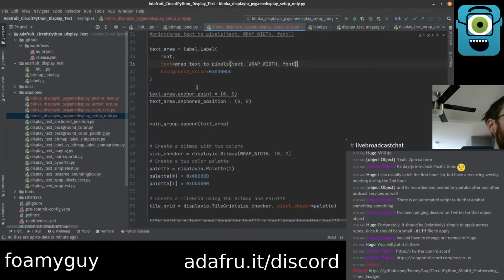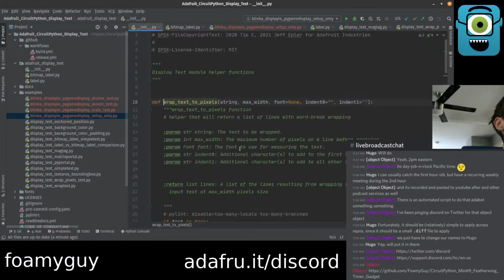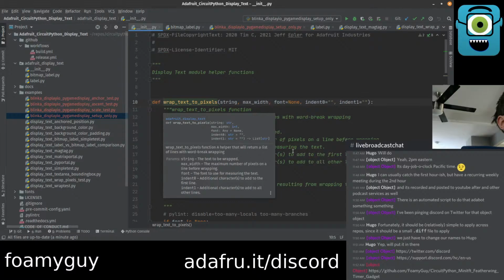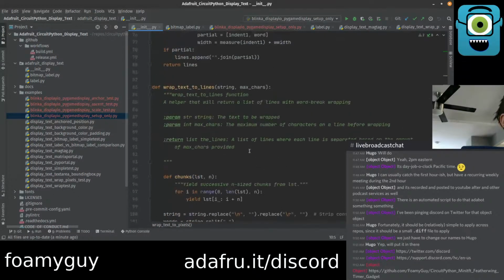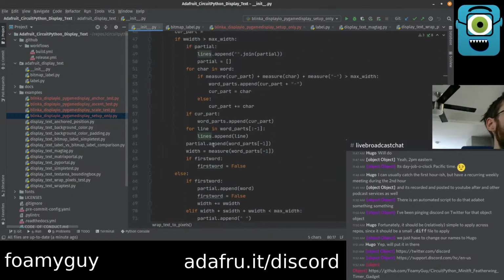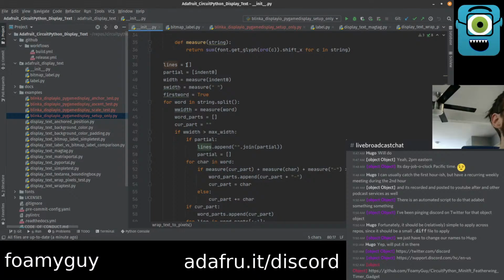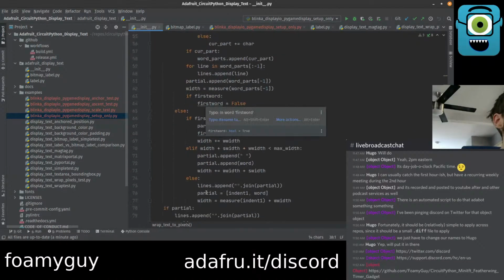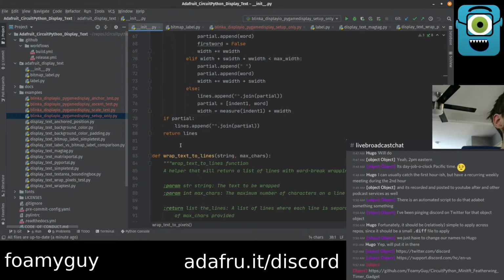I think the problem is, what does this return? This returns lines, which is a list. Lines is a list right here. We need to turn it to a string.